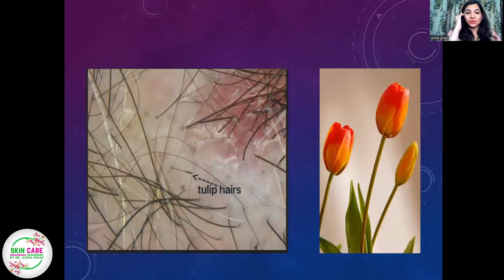All right, so this is the simulation with the tulip. So tulip hair, as you can see, the distal part of the hair is a little bit thicker and darker. Don't mix it up with the exclamation mark hair of alopecia areata. That was totally different. So this is darker and a little bit rounded, and the thickness of the distal part is only in a limited part of the hair shaft. And then you see the normal thickness of the rest of the hair shaft. Thinner shaft is there in the proximal area, a little bit thicker but globular with rounded edges distally, and the color is also darker. So this is the definition of the tulip hair.